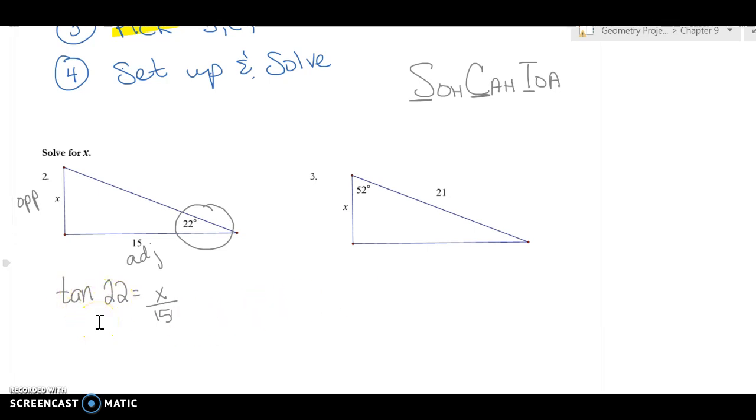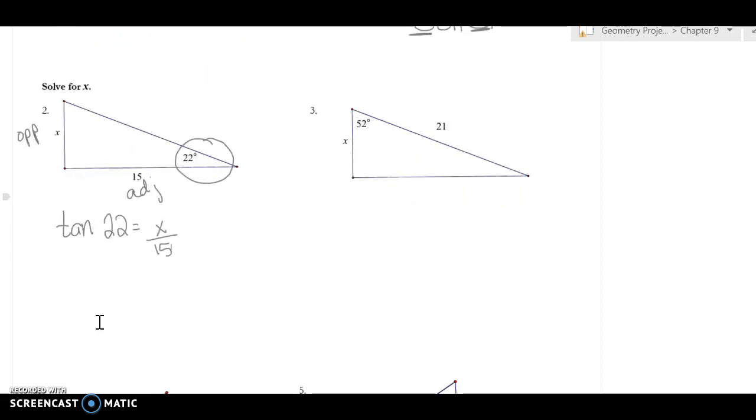The trickiest thing is I can't really show you on here. You need to start off by making sure your mode is in degree. So find the mode key and hit degree, so it's DEG. And then from there, I'm just going to type it in. Tangent 22, and that gives me 0.404. I'm going to write 3 numbers. The more numbers you write, the more accurate it is.